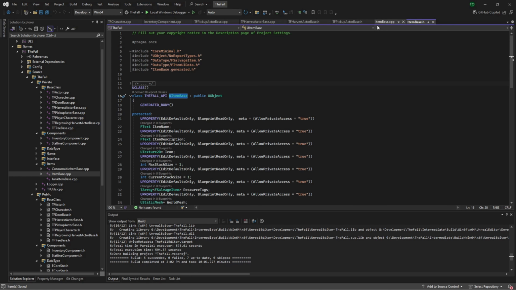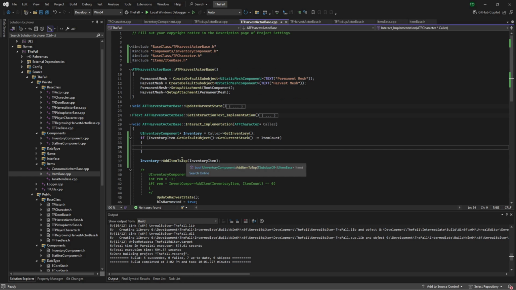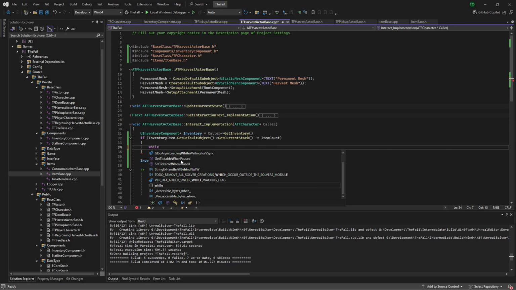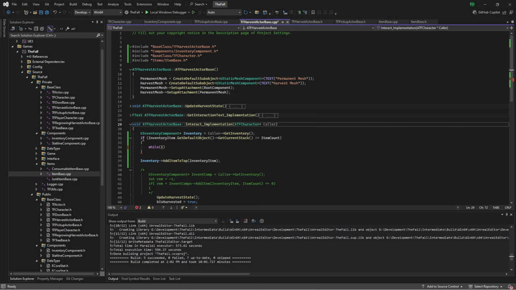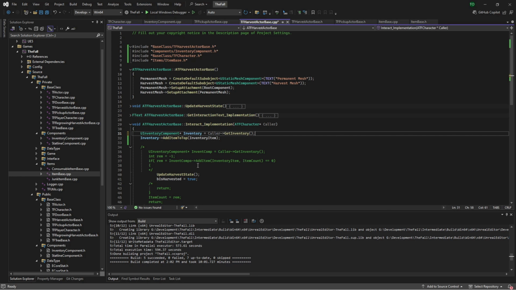Current stack equals 1. Actually, no. We are just going to go for a basic approach. We're going to add multiple items to the inventory based on that. So we're going to use the logic here.